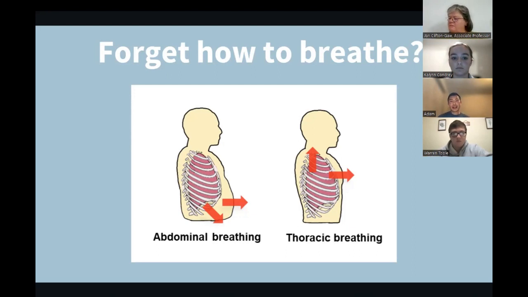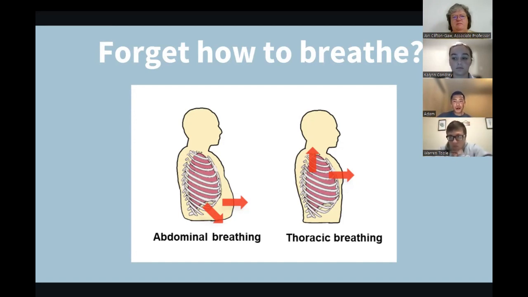So the way I assess the breathing pattern is by looking at the sternum and the rib cage. I would have the patient lie down on the floor, which is not hard. The patient should be able to do close to abdominal breathing, so the rib cage should not be going up, and we should not be seeing a lot of activation of upper trap or scalenes or SCM. So that's how I assess breathing, just by looking at the patient.